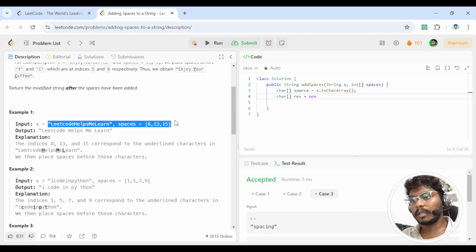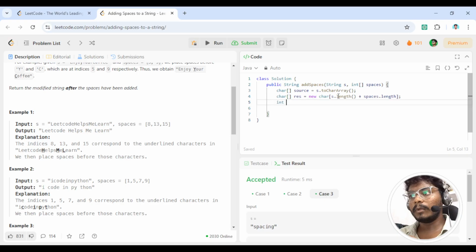Here comes a topic. I'm going to declare two pointers. One pointer points to my source string for adding characters into my resultant string, and the other pointer points to my resultant string, which is used to store the actual values. So the variables will be index and c, and initially these two will be 0.